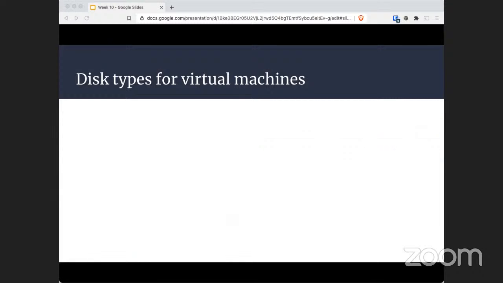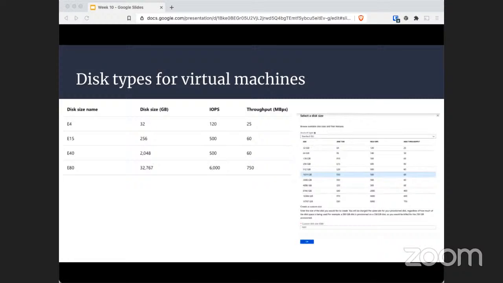Your standard SSDs will be this, with these performance characteristics. They aren't guaranteed, but they're achieved 99% of the time. Standard SSDs are great for budgetary constraints or a workload that isn't disk intensive.